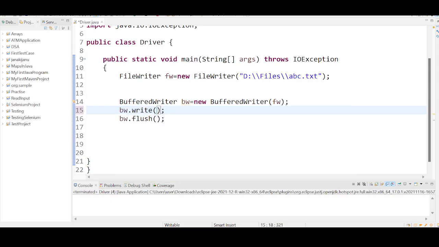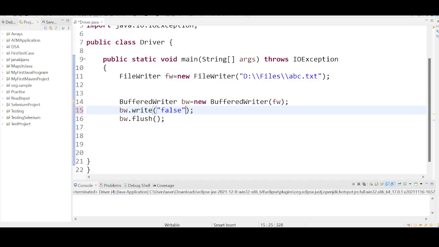Sometimes I want to pass a boolean value like true. I cannot pass this. Or I want to pass a boolean value like false. Can I pass false? If I really want to pass false, I should ensure that it goes in double quotes. That's all. Yes, sir. Right? So this can be avoided by using the PrintWriter. That is the only advantage.